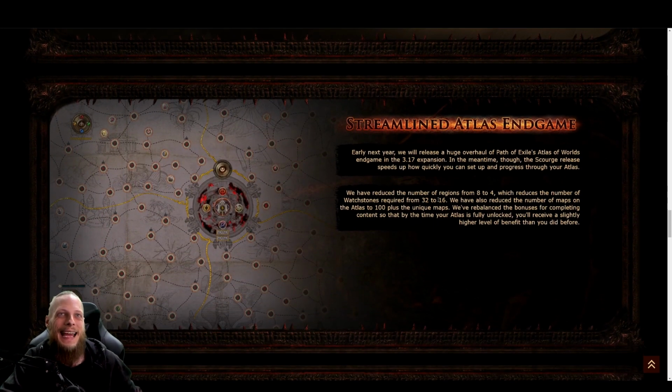Streamlined Atlas Endgame. Early next year we'll release a huge overhaul in Path of Exile's Atlas of Worlds Endgame in 3.17 expansion. In the meantime, though, the Scourge release speeds up how quickly you can set up and progress through your Atlas. We have reduced the number of regions from 8 to 4, which reduces the number of watchstones required from 32 to 16. We have also reduced the number of maps on the Atlas to 100 plus the unique maps. We've rebalanced the bonuses for completing content so that by the time your Atlas is fully unlocked, you'll receive a slightly higher level of benefit than you did before.